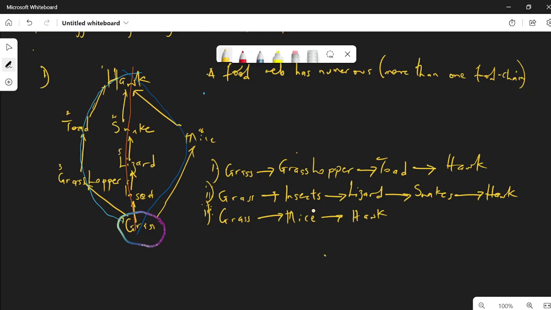Now, while I was explaining food chain, I said it is transfer of energy. So this is how it operates. The energy in the grass will move to the grasshopper when the grasshoppers feed on the grass. Please don't ever think that it is the grass that is feeding on the grasshopper. This arrow here is not telling you that grass is feeding on the grasshopper. Instead, it is telling that the grasshopper is feeding on the grass, and then the energy in the grass will move into the grasshopper.